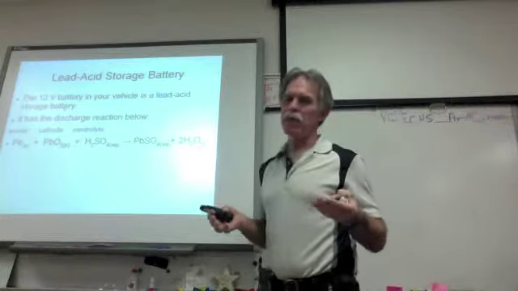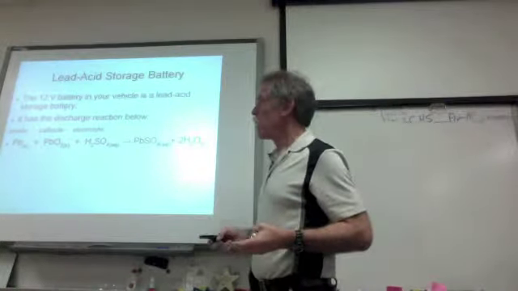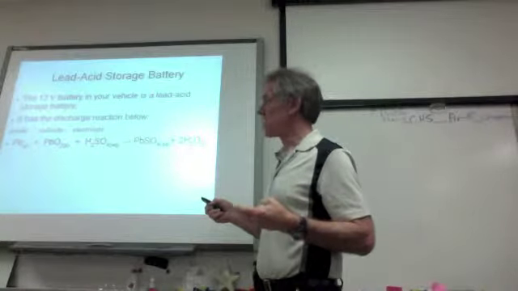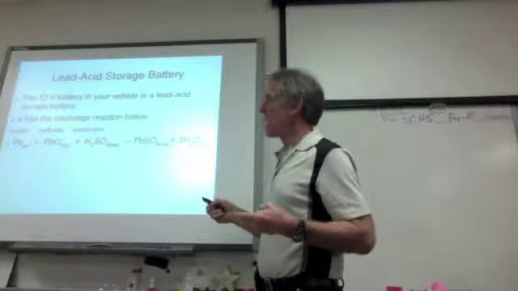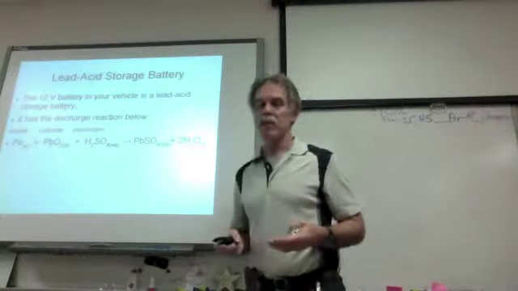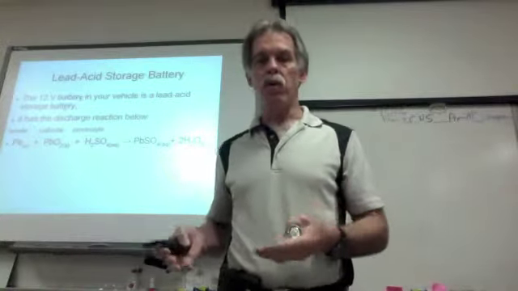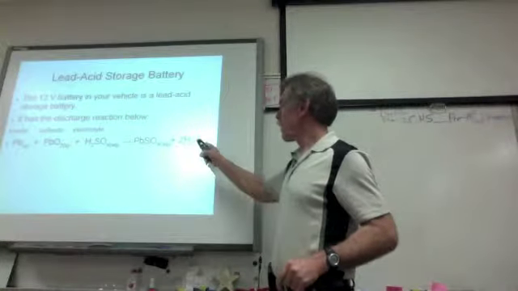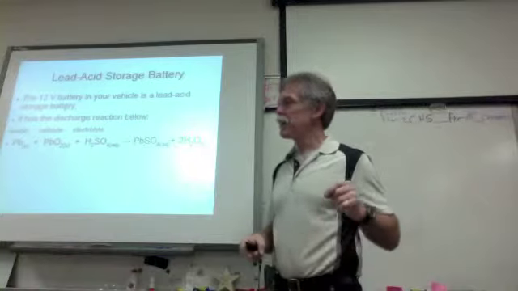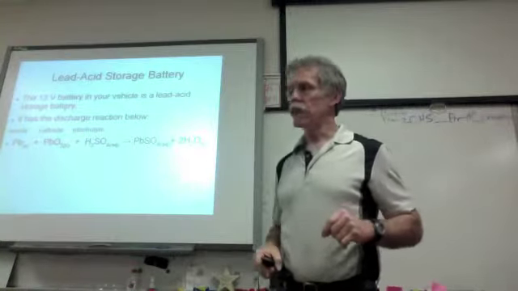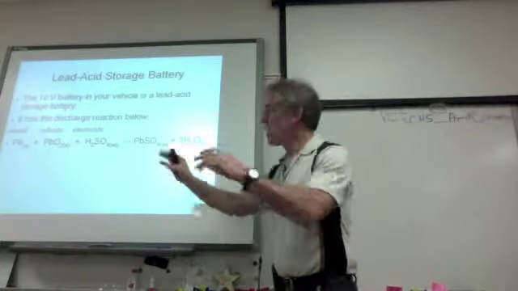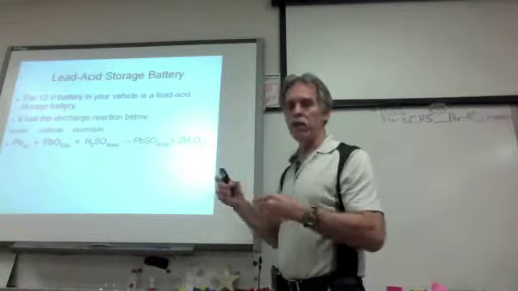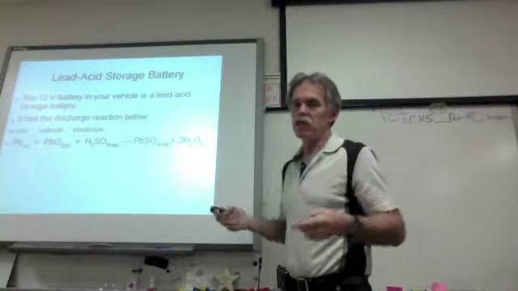And this is a little more complicated than a standard double replacement, but basically the lead switches over with the H on sulfuric acid and we get lead sulfate, and the hydrogen switches over with the oxygen to give you H2O, water. And it's a little more complicated than that, but that's the easy way to remember. And over here at the end, it's kind of off the screen, there is a little lightning bolt which tells you that electricity is also produced. This is the discharge. The recharge is just starting on the right, going to the left. Products are reactants, reactants are products. They're just a 180-degree flip.